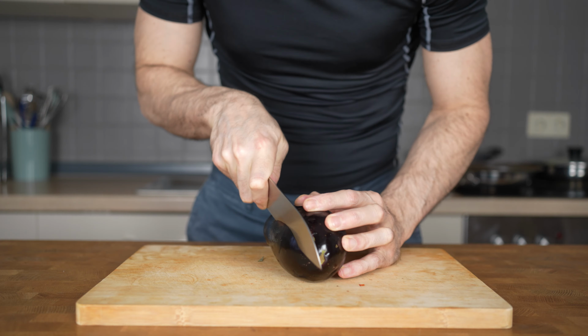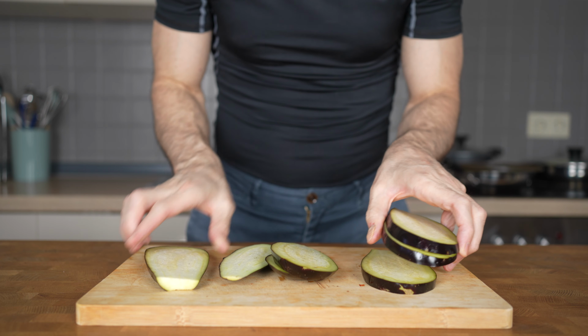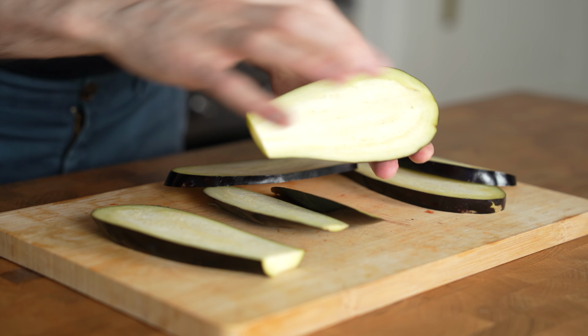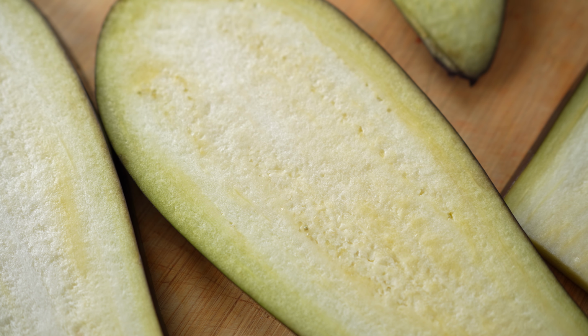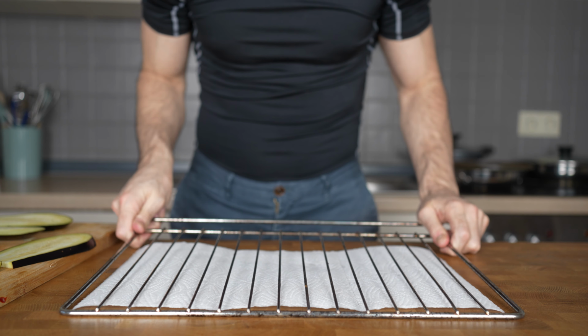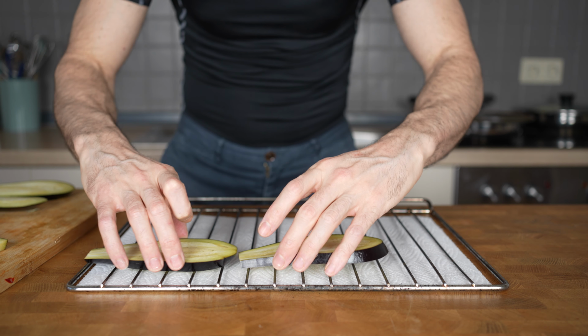Eggplants have two characteristics that you need to be aware of. First, they have a bitter taste if cooked immediately in a pan, and second, and that's more important, the interior of an eggplant is like a sponge. It will soak up a ton of liquid, and that is the reason why recipes call for so much oil when cooking them.